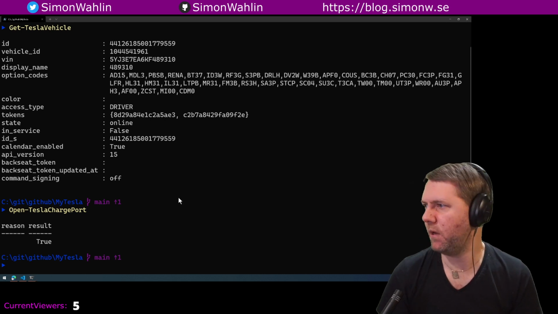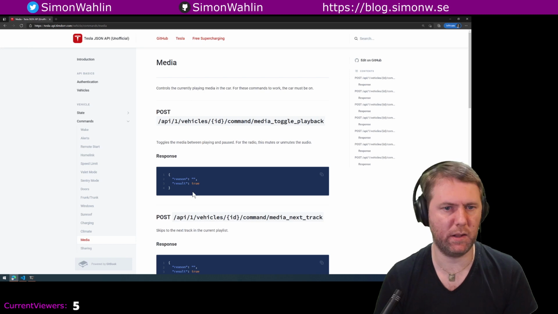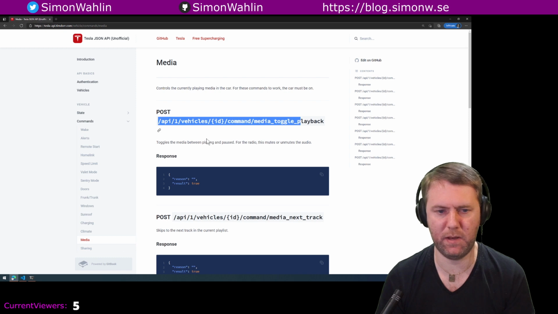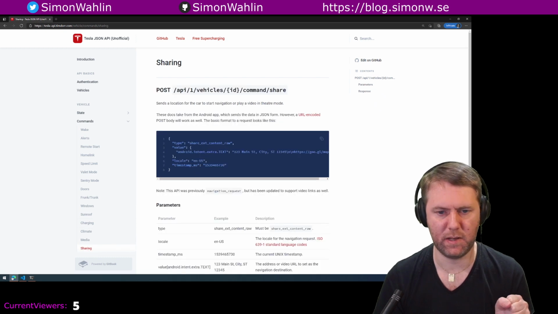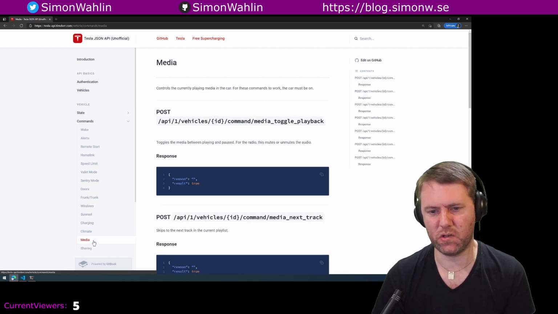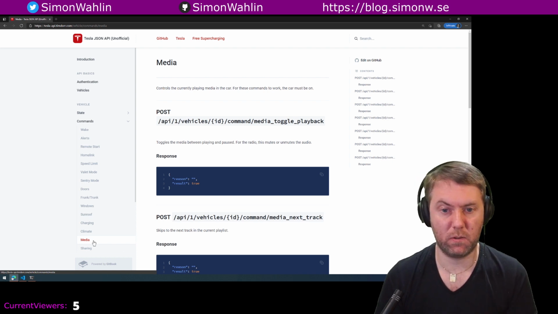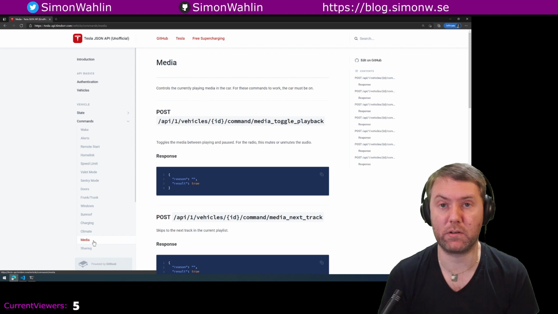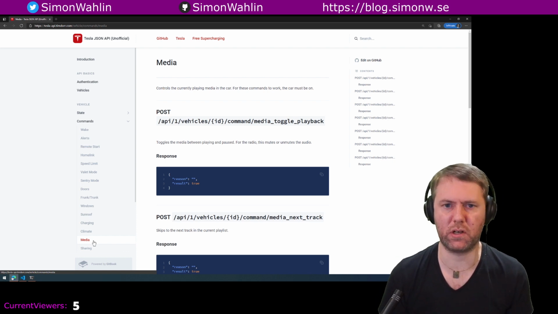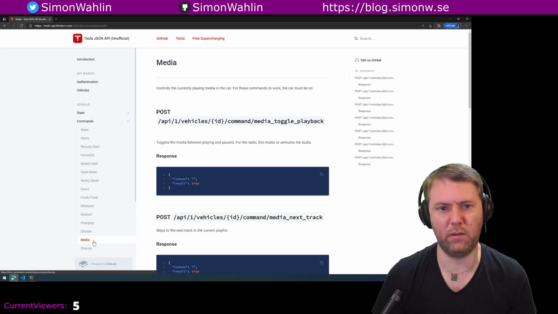So today we have two functions left. We haven't implemented any media controls, and we haven't implemented any sharing controls. So I think these are the last ones we're going to do, and once we have these, we're going to focus on getting some orchestration done. So hopefully next week the module will be fairly done, and we can start working on some orchestration logic and building our API that we can call from a button or something in the end.